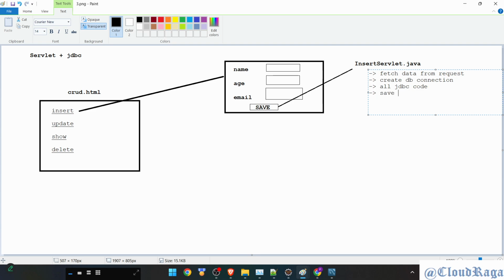And that's save or insert record. Definitely this will take your understanding of core Java. So let's try this out.